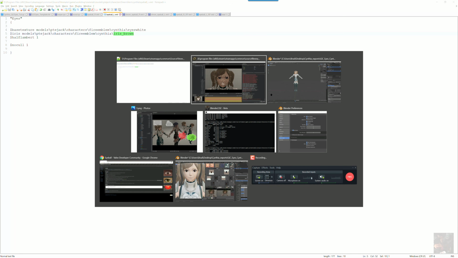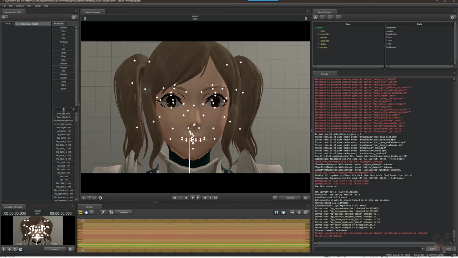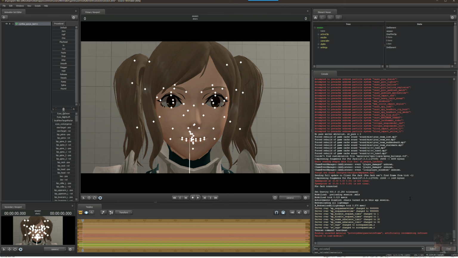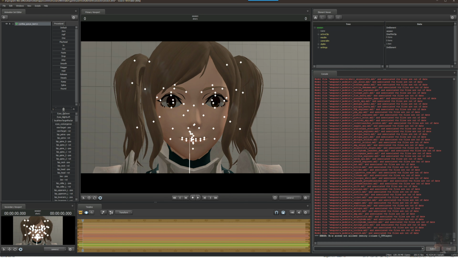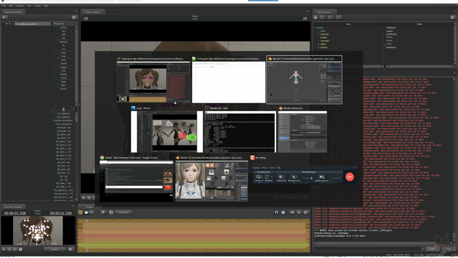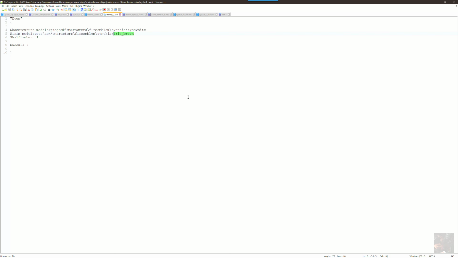Come back into Source FilmMaker, and now I'm just going to type in here mat underscore reload all materials. Let it whirl around a little bit. If SFM doesn't crash, I'm going to grab a hold of the playhead and move it, and something happened. I've got iris material, but I don't have eye white material. I've screwed something up. I probably grabbed the wrong texture, or it doesn't exist. So now I go off to where I have my materials stashed.